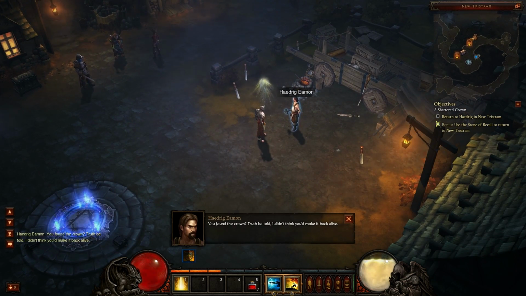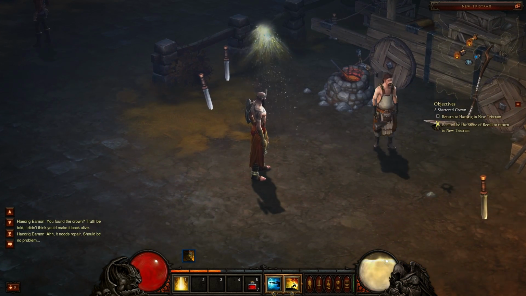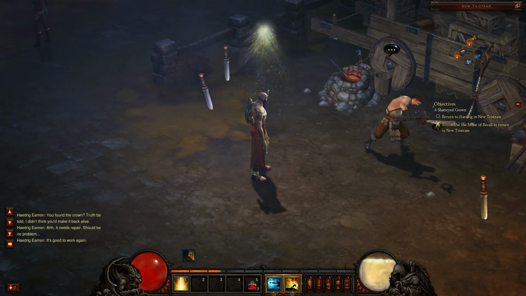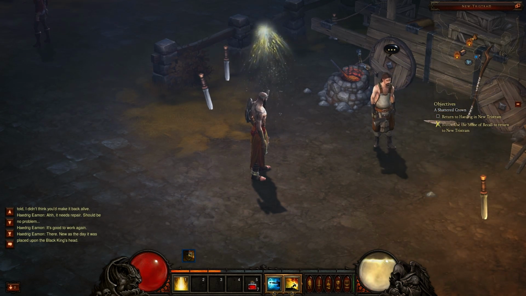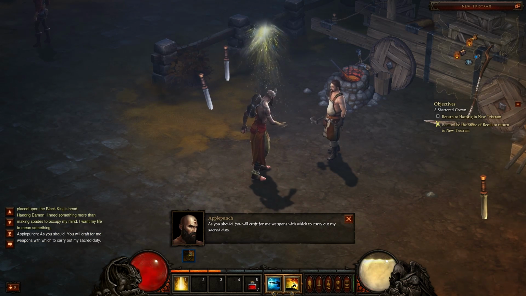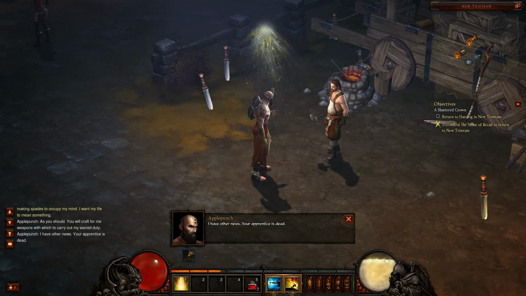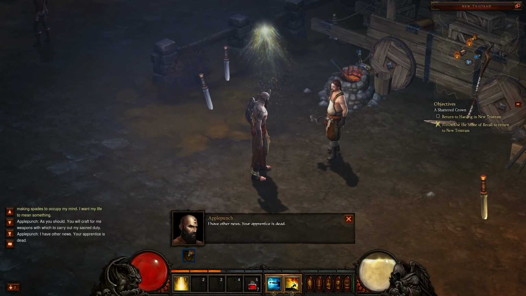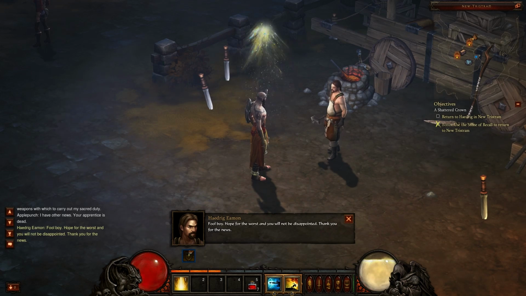Hadrig will repair the crown on an anvil that you cannot see. Ah, it needs repair. Should be no problem. It's good to work again. There. New as the day it was placed upon the Black King's head. I need something more than making spades to occupy my mind. I want my life to mean something. As you should. You will craft for me weapons with which to carry out my sacred duty. I have other news. Your apprentice is dead. Fool boy. Hope for the worst and you will not be disappointed. Thank you for the news.